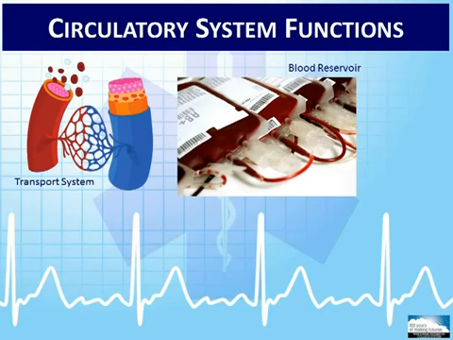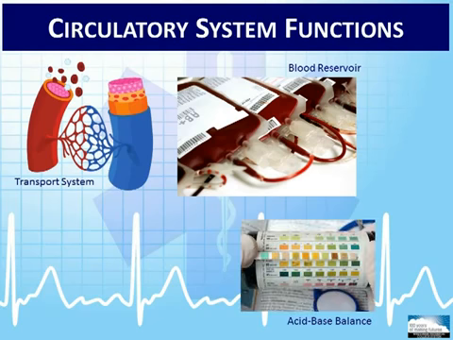As mentioned with the respiratory system, the circulatory system also plays a part in regulating the body's acid-base balance. Through mechanisms known as the bicarbonate and phosphate buffer systems, our circulatory system works to ensure a healthy pH balance within the body. Unlike the respiratory system, it takes longer for the circulatory system to regulate pH. On the other hand, the effects of the blood buffer system on pH within the body are much more persistent.